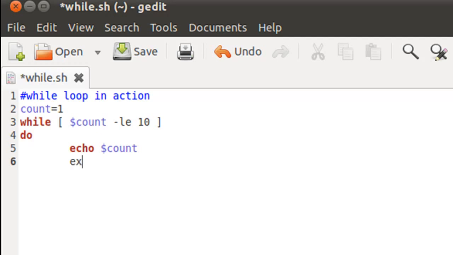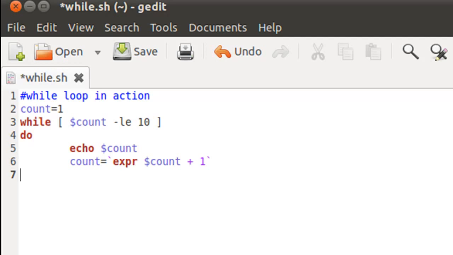So the way I will increment the control variable is I'm going to use expr and follow up with a space, and then type in the variable $count, the addition symbol, and I'm going to add 1 to its value. And I'll assign this value to my variable. So count gets the value expr plus $count, and since I'm just concerned with the output of this expression, I'm going to put this expression within reverse quotes, right?